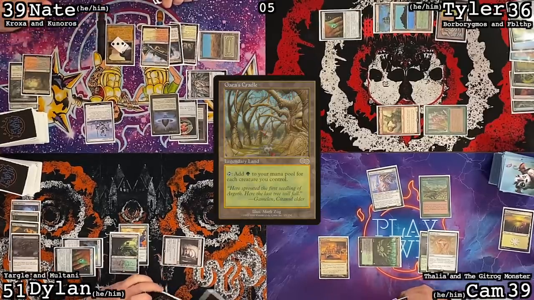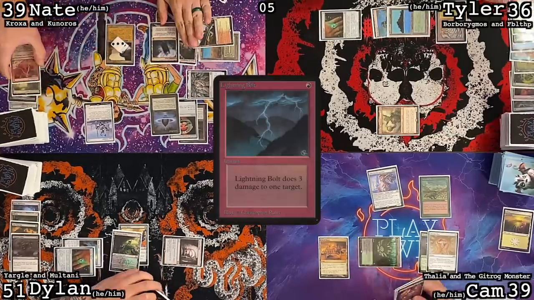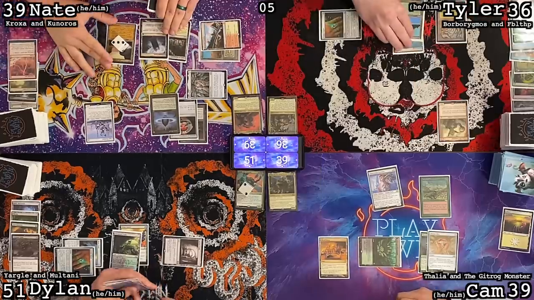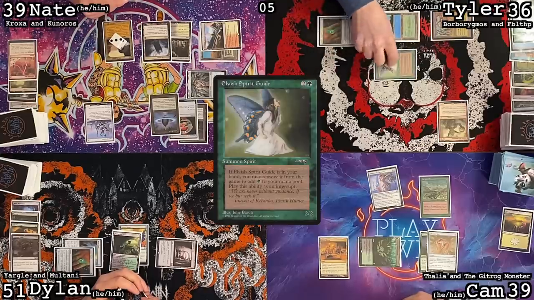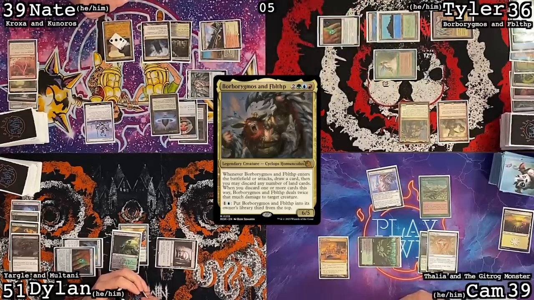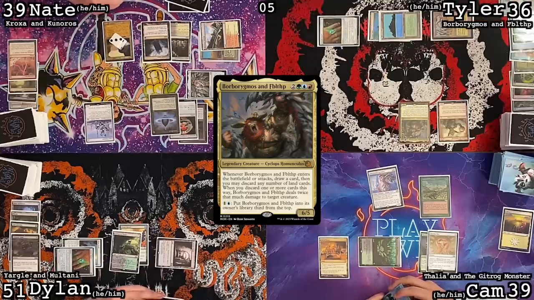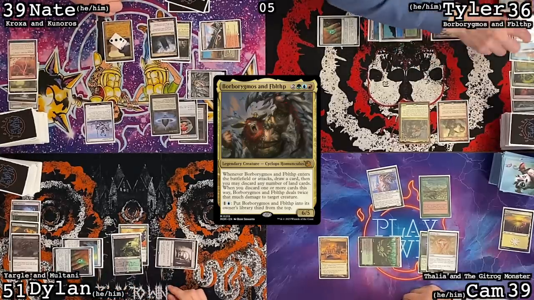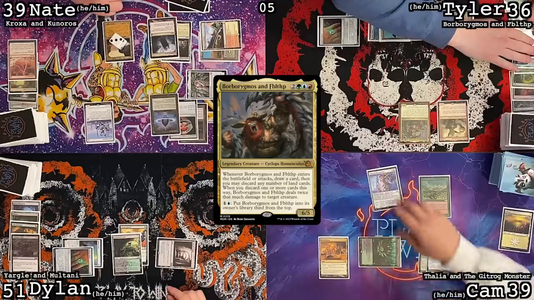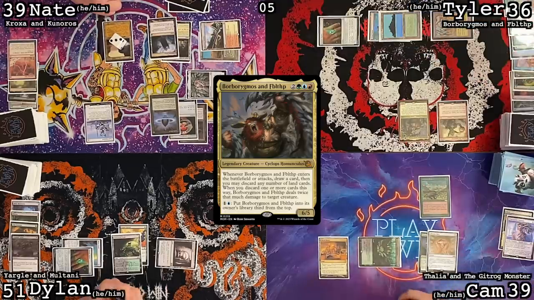Not much. I'm going to Bolt your Finhorn. Okay. Finhorn is bolted. Good. Untap. Draw for turn. I'm going to pay 5 by exiling an Elvish Spirit Guide from my hand to cast Borborygmos and Fblthp. Draw a card, and then I can discard any number of lands, and it deals twice that much damage to target creature. I'm going to discard an Ancient Tomb and deal 2 damage to Aethersworn Canonist. Oh, that's sad. Okay. I will then pass the turn.